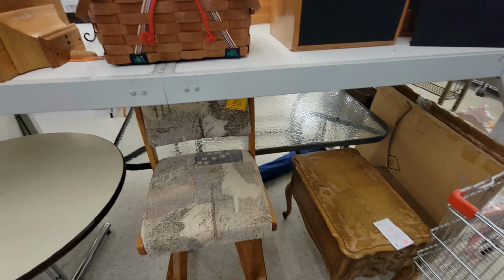The prices for the furniture seemed pretty decent, like this is $8.50, $5.50. A microwave here is $15.50. And this metal coat rack, $4.50. All right, so we're gonna just start here with the vases. $2.49 a piece. Let's see here. I am right under the radio, so we'll have to keep talking until I get away from it.